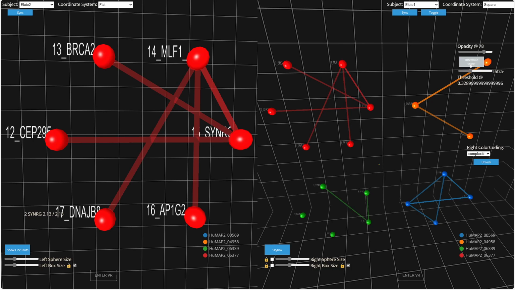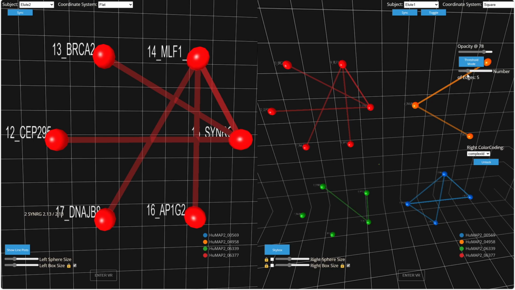And the threshold mode can be changed to top N. So right now the top 5 proteins interacting with each protein are displayed. The top 5 edges, and you can go up to 20. But there aren't any proteins that interact with 20 other proteins in this data set.